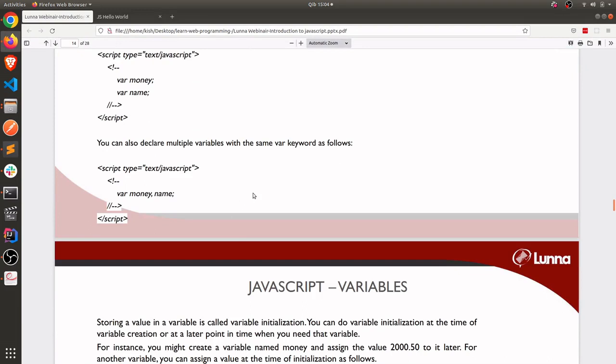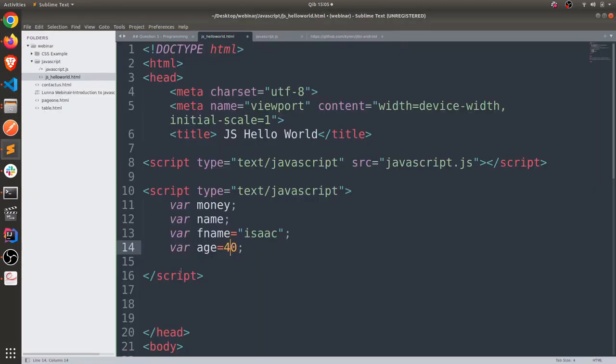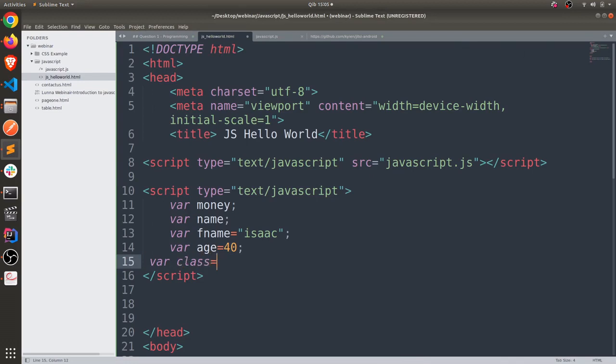Now you can also declare variables in the same line, and this is going to work. It can be variables of different data types, but still they'll be identified. For example, in this case, let's come here. We say var class equals to class 1. We can add another one, course. You can use 10. All these are valid declarations.